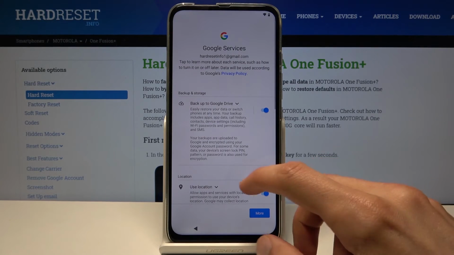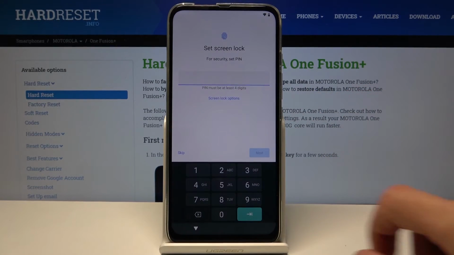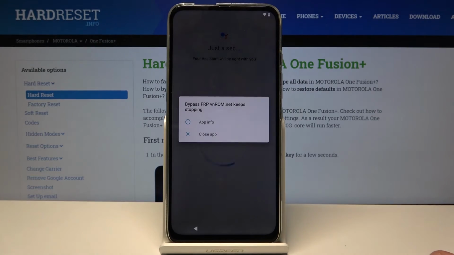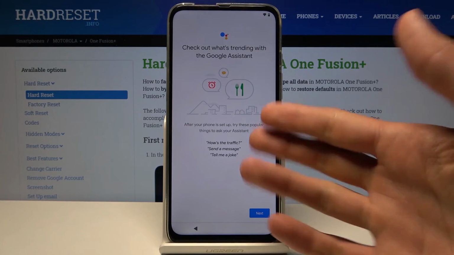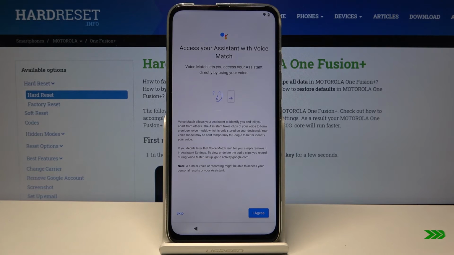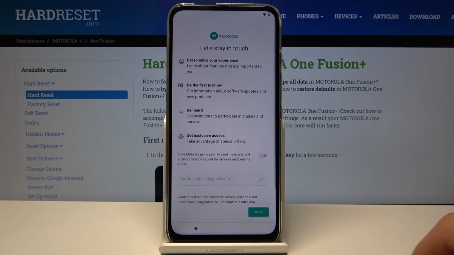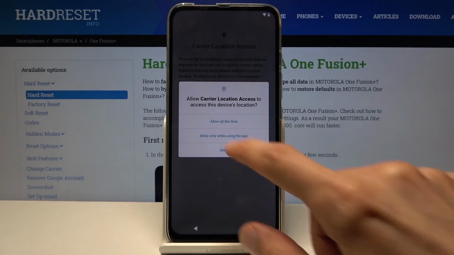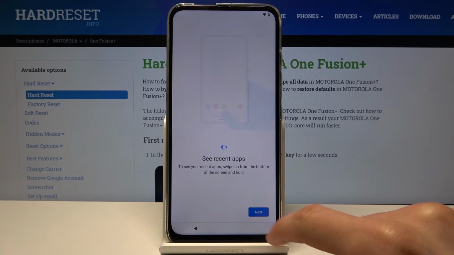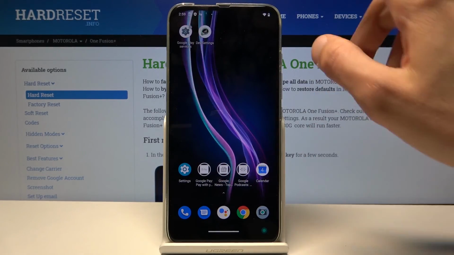Now keep in mind the device is still not fully unlocked. So you want to basically progress through the setup as quick as possible, and from home screen we're gonna then go to the settings to reset the device, which will then unlock the device. And as you also saw, there's the app that still keeps crashing. Let's skip. Okay, so there we go, we're done with the setup for now.